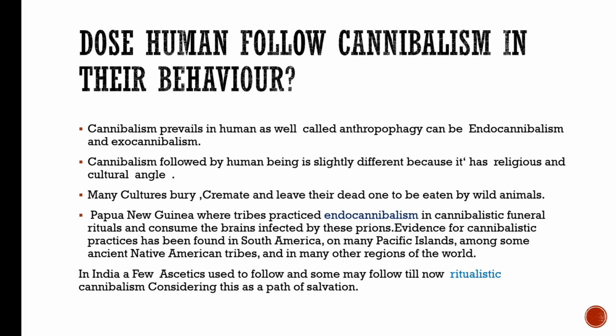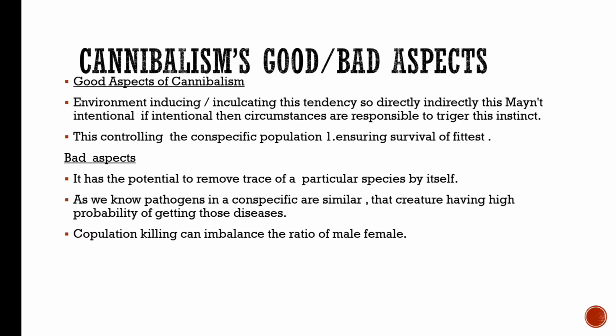this is ritualistic and used to be followed earlier, but now some may still follow it, but this is not data driven. Cannibalistic goods are bad. Controlling the conspecific population is good, and ensuring survival of the fittest. These two factors make cannibalism look good. There is no need of a predator to control the population, and in survival of the fittest, the last one who survives will be considered strongest.